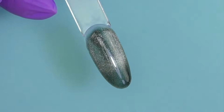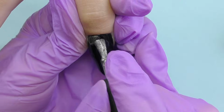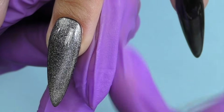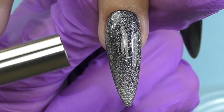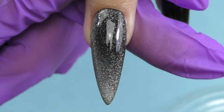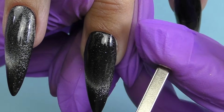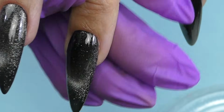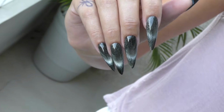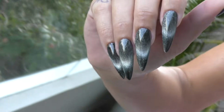And that's exactly what happened when I decided to try it on the model. We applied it straight on the tip and it was so transparent, so we ended up having a black background anyways. I have nothing against jelly and semi-transparent colors, they look great with certain designs, but with this exact one I think we need a dark solid black underneath, and we were able to achieve this look, the same as on the picture, only when using black underneath. Even though the product didn't work 100% as expected, I totally love the final look, so I'm keeping the gel polish.